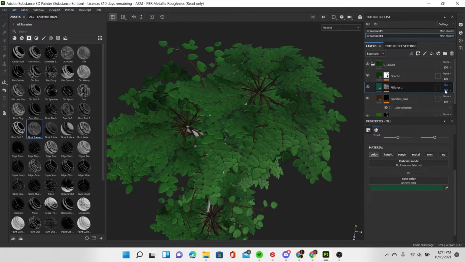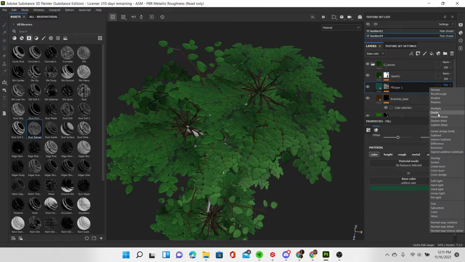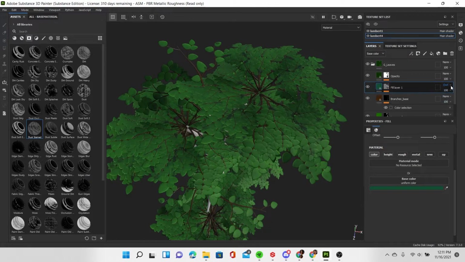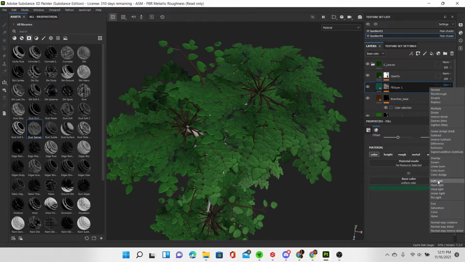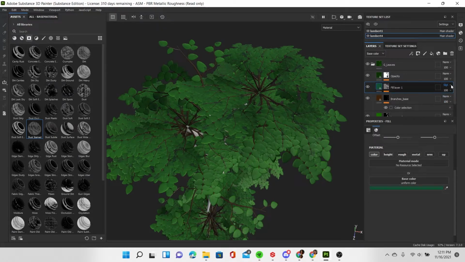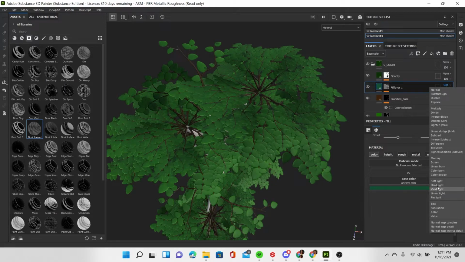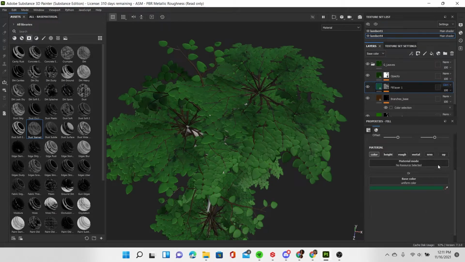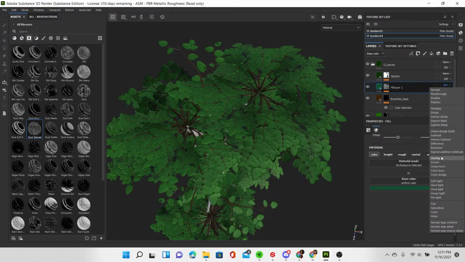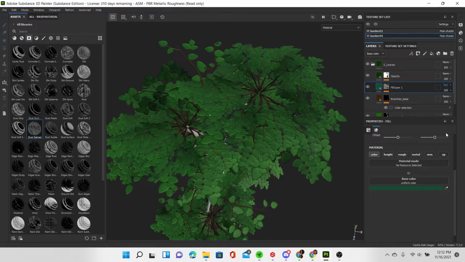So you could apply multiply or overlay, or color burn that makes it really dark, or soft light that makes it really subtle. They have linear burn, just all of these different modes. Exclusion. Oh, let's go to multiply for right now.